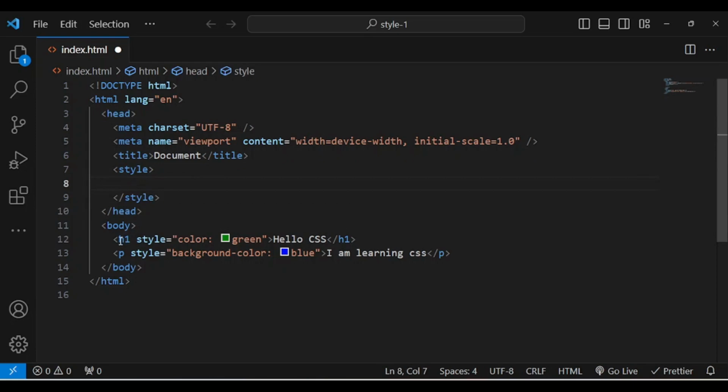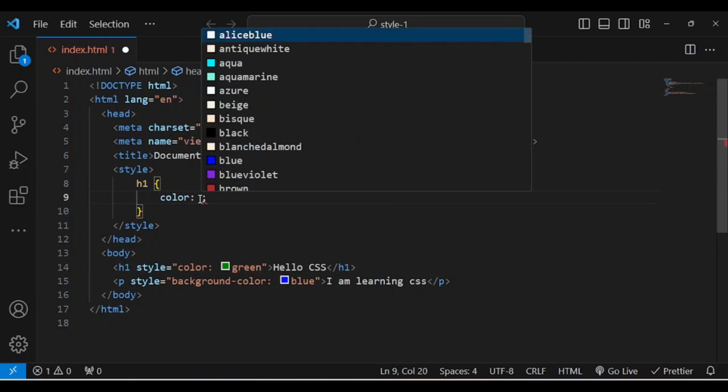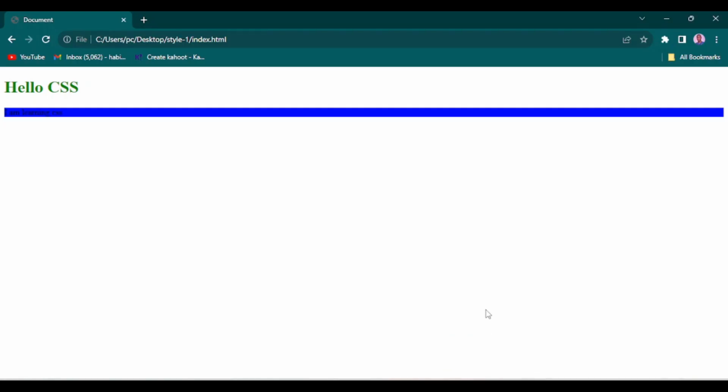So now this heading one, I want to change the color. I want to give it a color of red, so I can just say H1. Now you see I'm adding the selector as I mentioned, and then after the selector, I'm opening curly braces, and then what are the property and name? I want to change the color, and then I want to give it a color of red. As I mentioned in my previous video, we have a code block, we have a selector which is H1 now, and then a code block which contains the property and a value. So now let's check our browser, even though I know it won't change. Let's check our browser and see what happens.